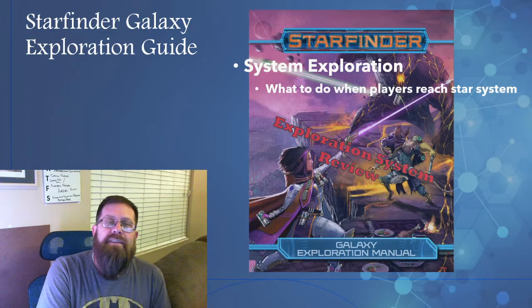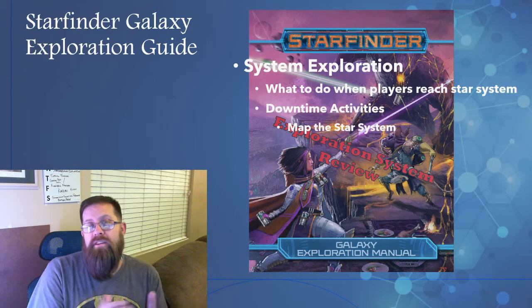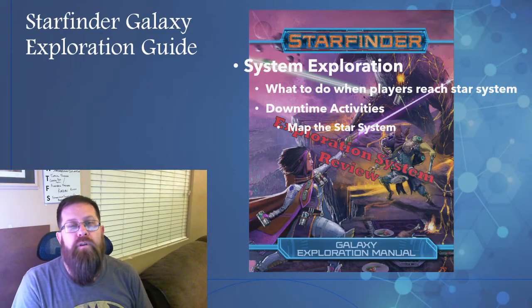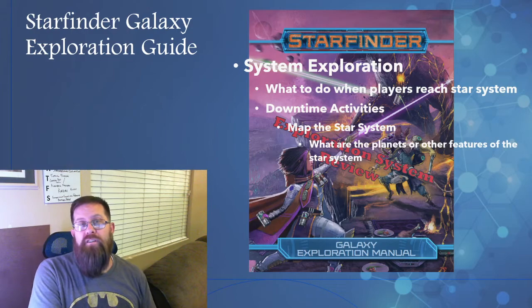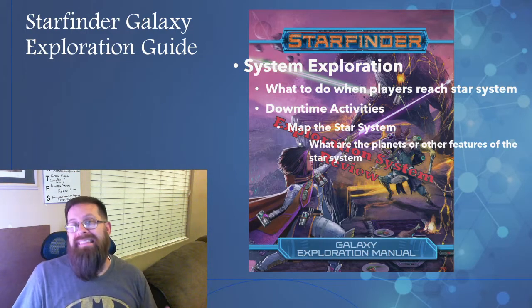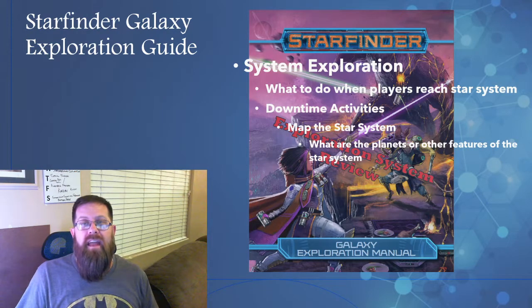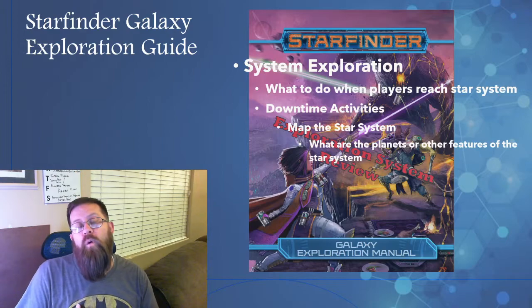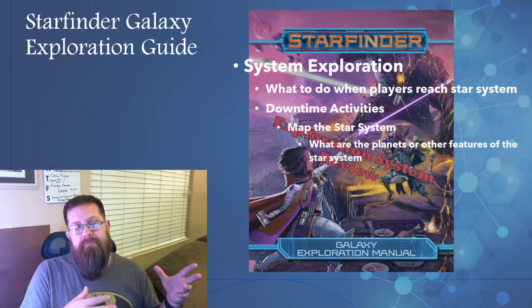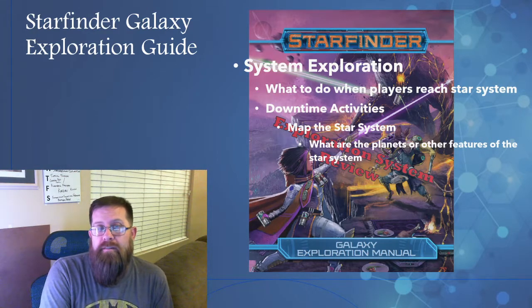So, what kinds of things are you going to do when you do reach the system? The 2 downtime activities are, number 1, map the star system. What are the planets in the star system or other features? Is there any large asteroids or unique features that can just be seen by observing the star system?